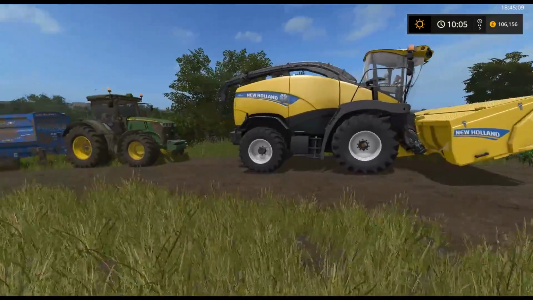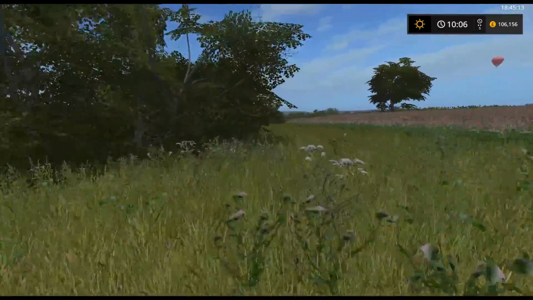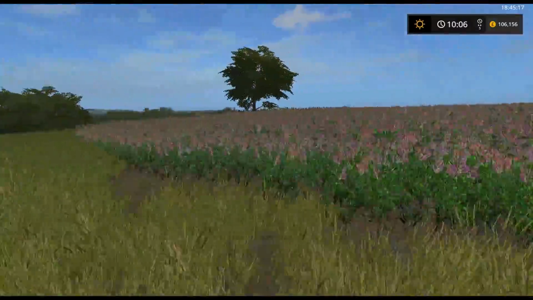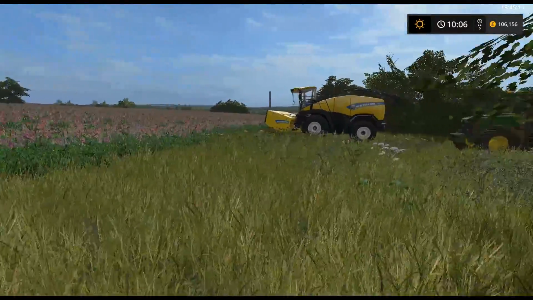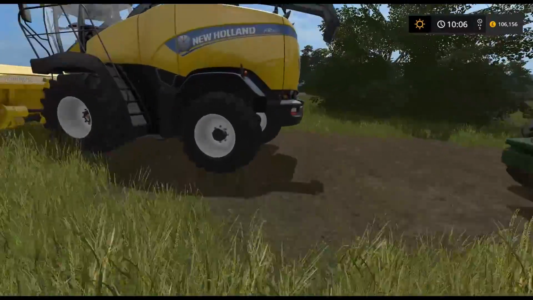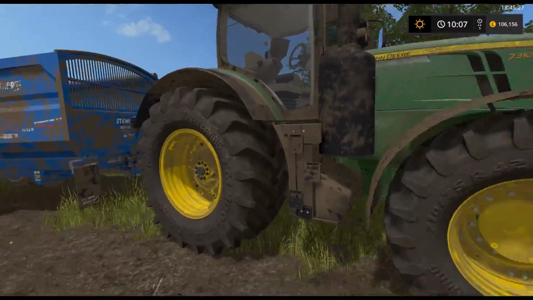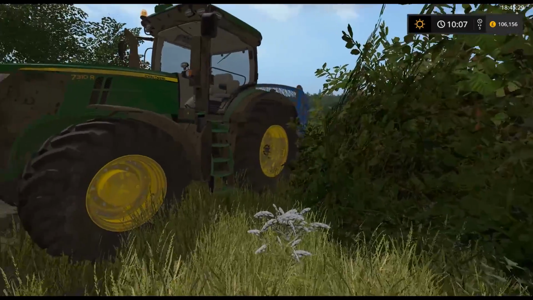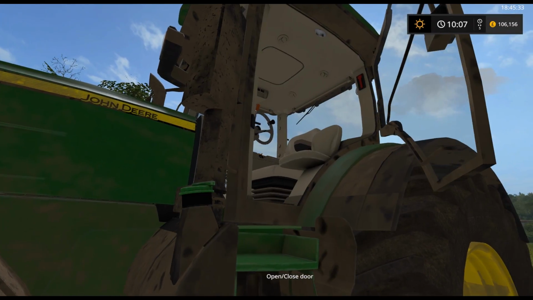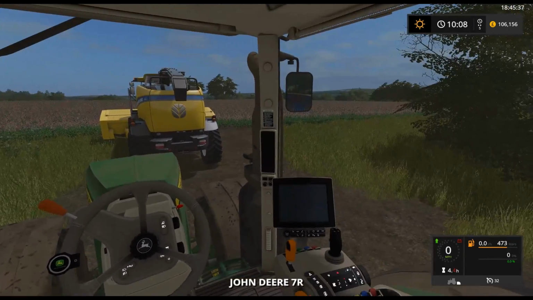I was going to do this realistically with the John Deere following us, but as you can see here, every now and then you get trees sticking out. So instead we're going to do the headland ourselves. Now this forager does connect up with the Stuart trailer, which is good. So first of all, let's open the door. I think we can do that. Yes, we can. I mapped it out. I'm a genius. Can't close it again, but there we go.